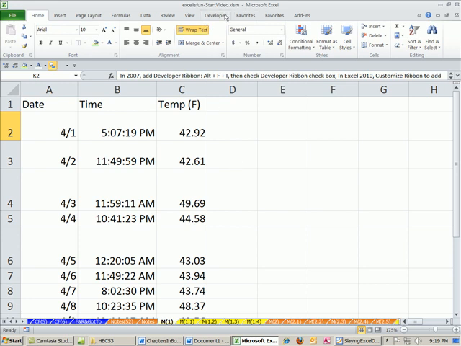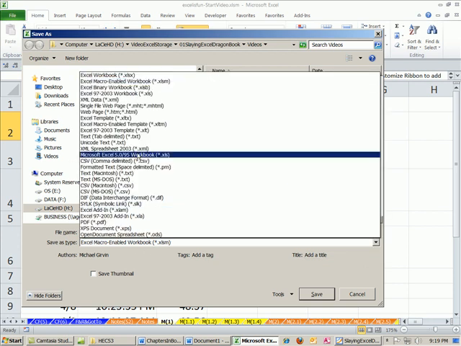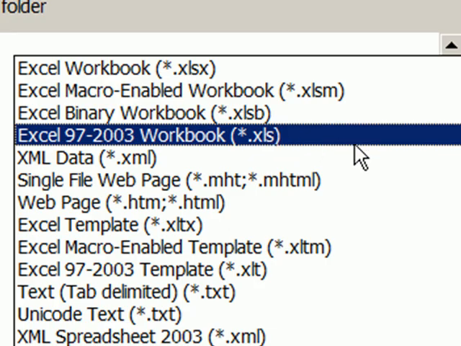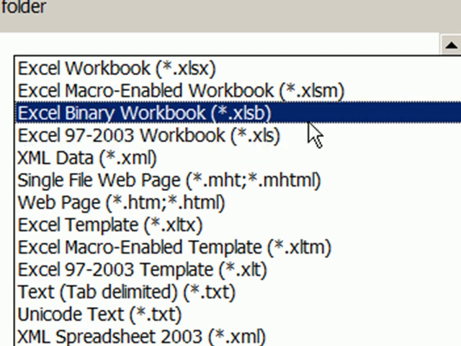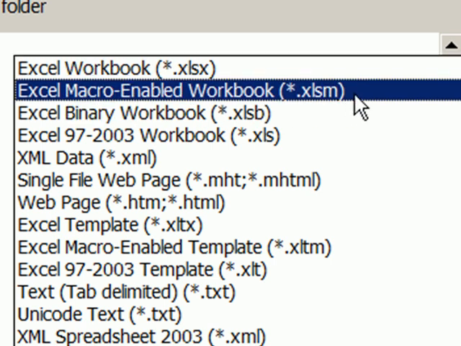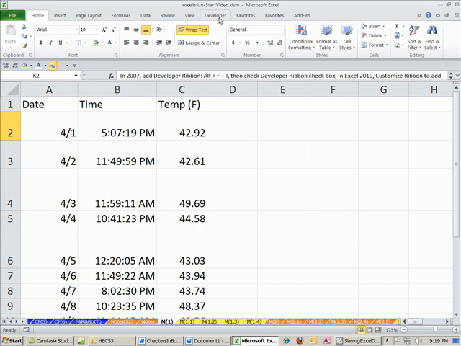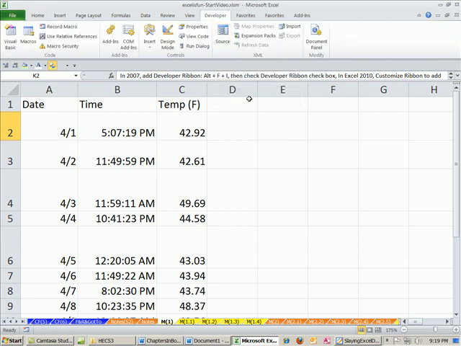Also, there's new file extensions. .xls, if I hit the F12 key, which is save as, right here, this is the file extension we used to use before, .xls, and that allowed macros or not macros. In 2007 and 10, .xlsx, you're not allowed macros or VBA code. .xlsm, you're allowed VBA or recorded macros. Remember, recorded macros just create the VBA for us. All right. So you got to show the developer ribbon, and you got to use the right file extension.